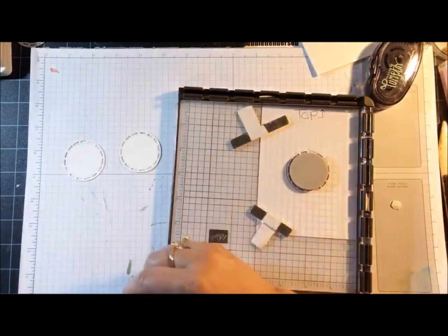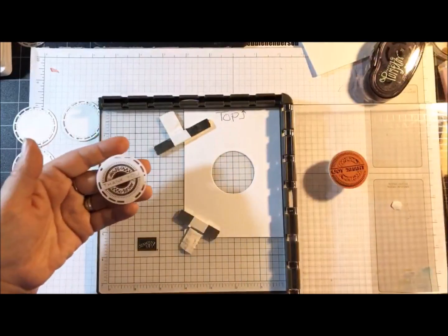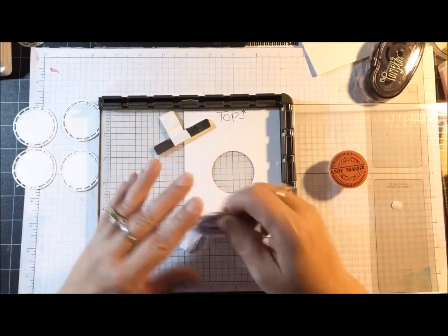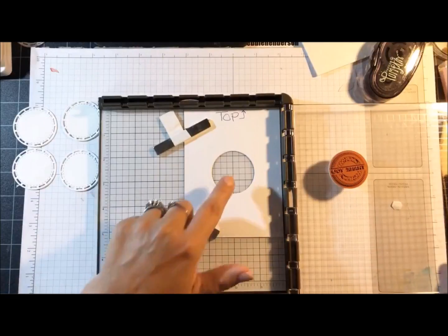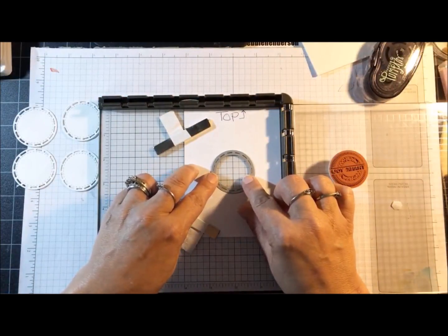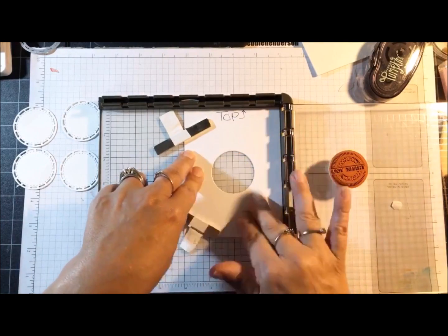Now I've already gone ahead and cut these out, but my first step, instead of stamping the sentiment on cardstock first, then having to dig the big shot out and cut it, I'm doing it a little bit quicker. I've cut out a piece of cardstock. What I did first before cutting is I stamped my image. Then I brought my die in with the big shot machine, cut it out, and this is my template. This hasn't moved, and this goes right in the corner where it was to begin with.